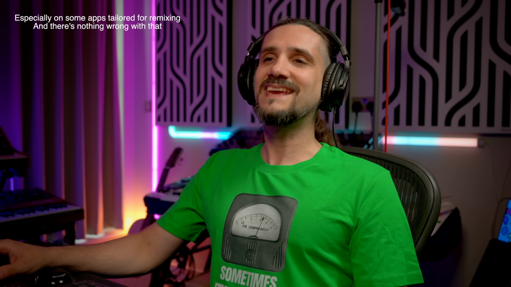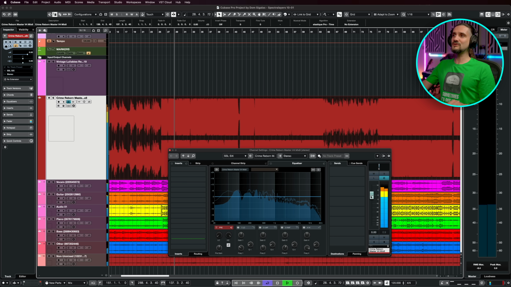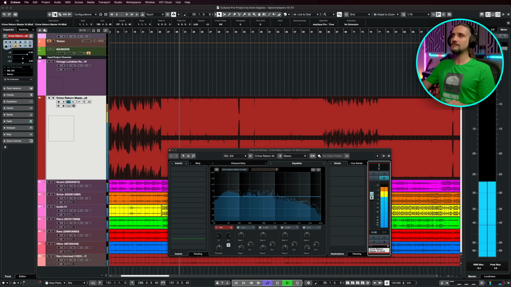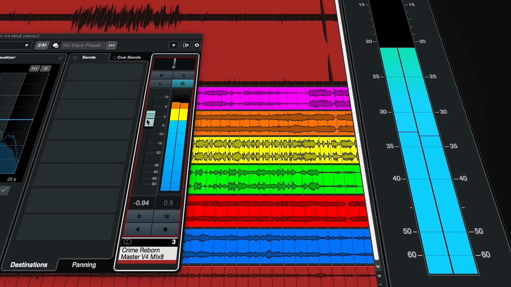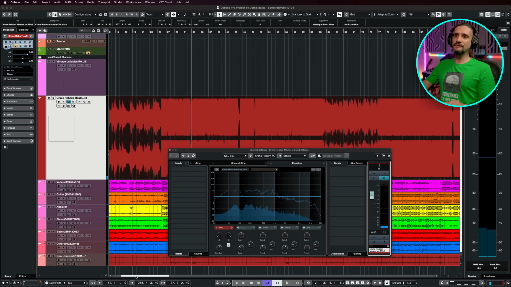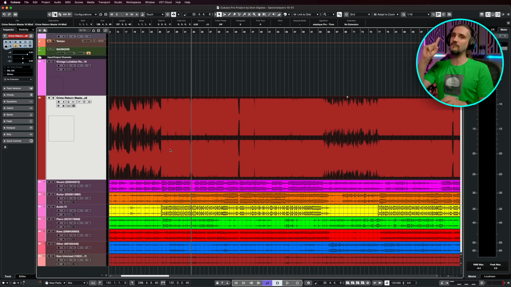Now, I know that there are many applications out there that do stem separation. Even the ones that do it very well, check it out, they don't cancel when you reverse the phase. When I start changing the level of the original, we start getting back audio, which means the sum of these stems completely cancel the stereo file that we had originally, which is very important if you're planning to do anything when it comes to mastering, when it comes to processing. This gives me so much room to play with when it comes to mastering.